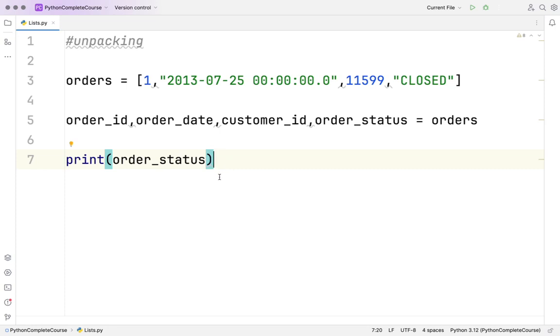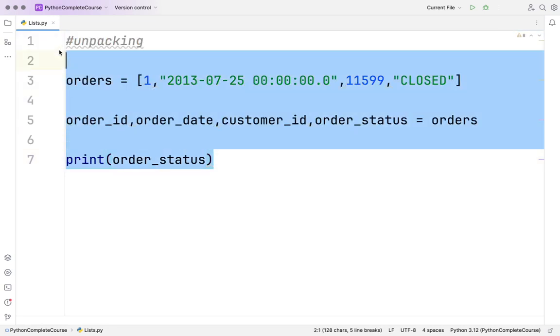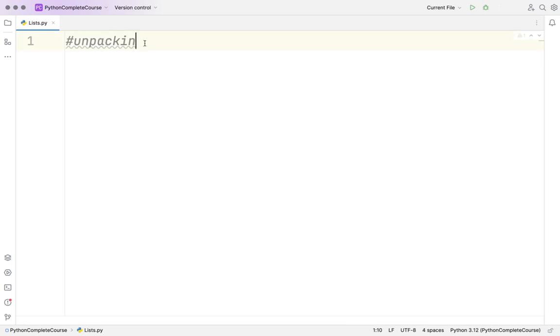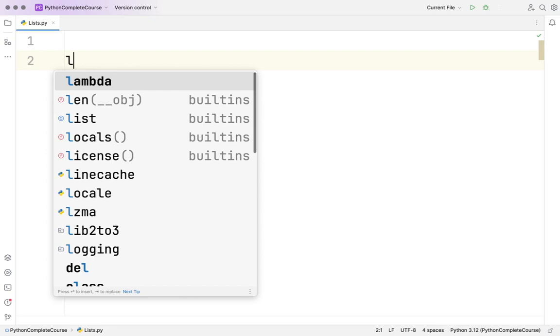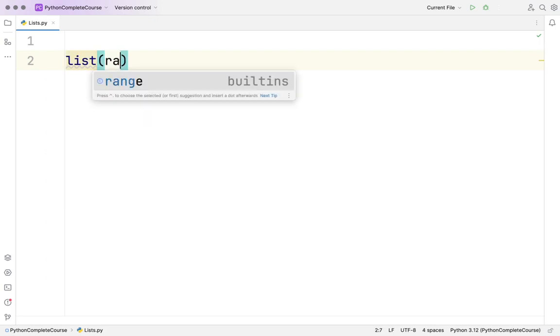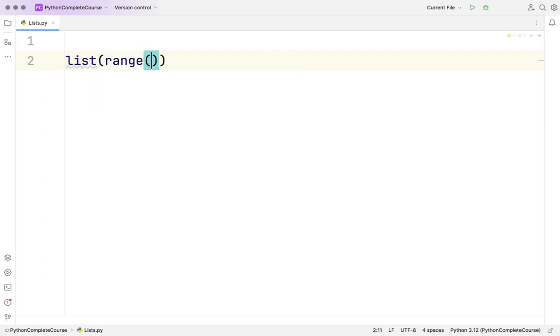Okay. So now let's say someone asks you, can you generate a list of 100 numbers? A lot of times you might have to do that, if you want to work on the first 100 numbers. Then of course you can create a list of range 1 to 101.